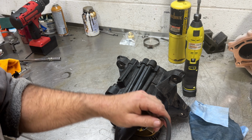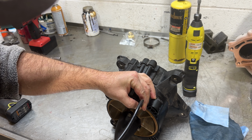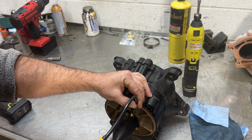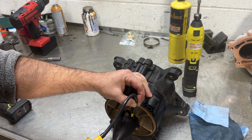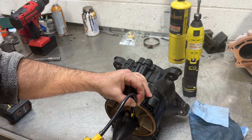Seadoo pump oil, Klotz pump oil. If you're in a pinch, you can use 80 or 90 weight gear oil. Recommended use either Klotz or Seadoo. The other stuff has the potential of degrading the seals quicker.